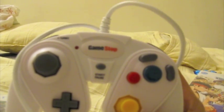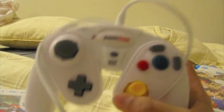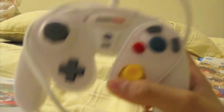Truly awesome controller. I think it's one of the best Nintendo controllers ever made. People might disagree, but I would say it's an awesome controller.